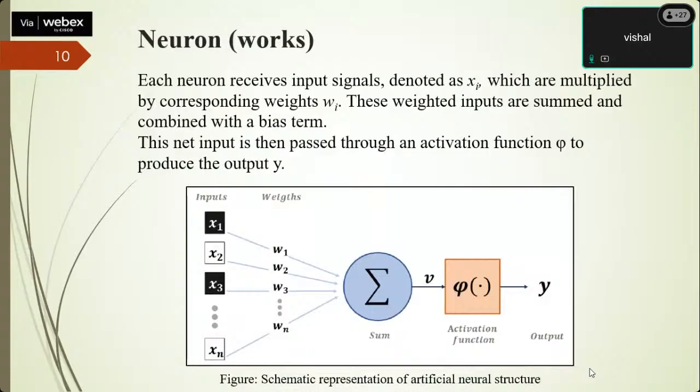So at the neuron level, what activities are done? Each neuron receives input data in the form of signals, which here we denote as x's, like x1 input, x2. There are a number of inputs on a single node, so that is denoted as xi. Initially these inputs are multiplied with some weight. Initially, the weights are initialized for each input. In further processing, when the model adapts by itself or learns through the processing, these weights are adjusted according to the learning process. These weighted inputs are summed and combined with a bias term. This is then passed through the activation function to produce the output Y.